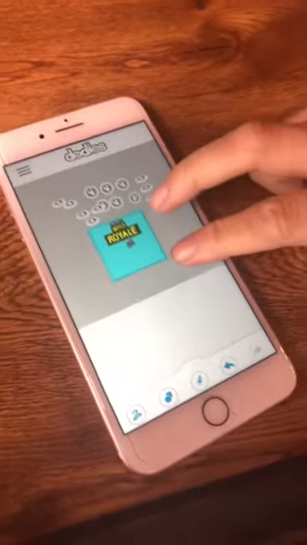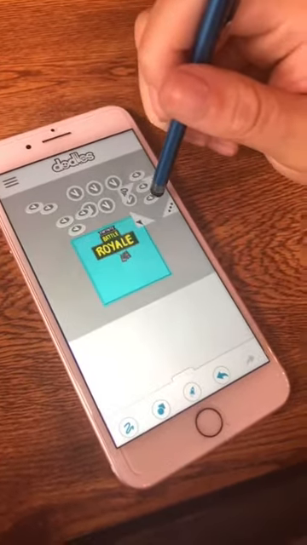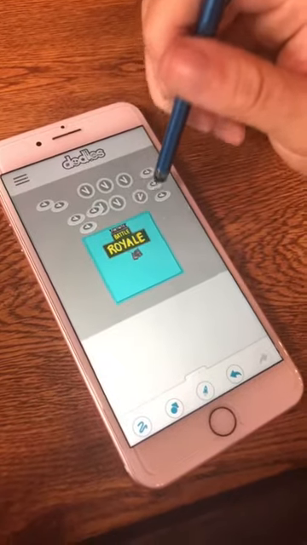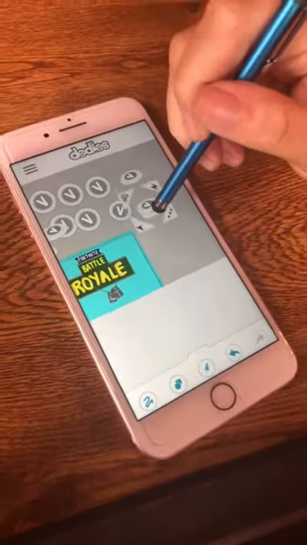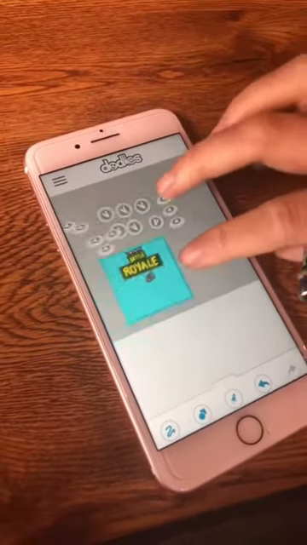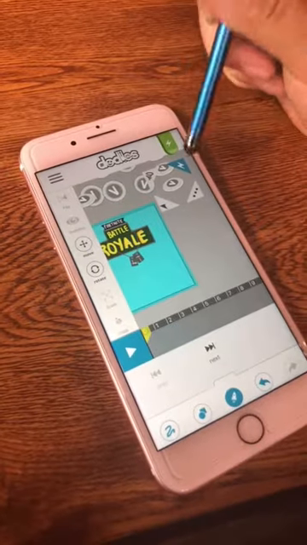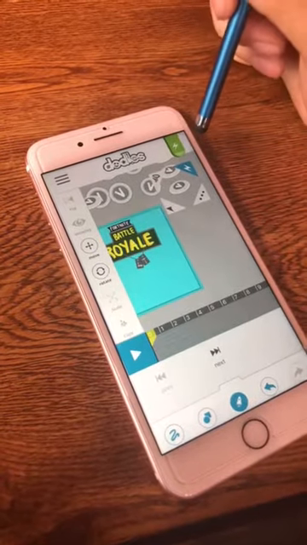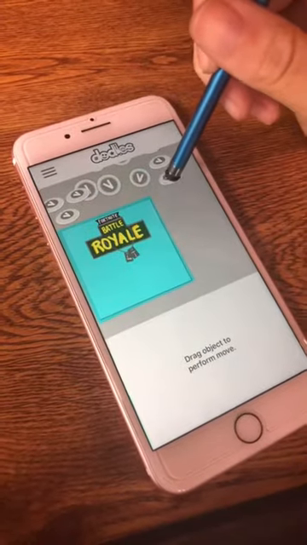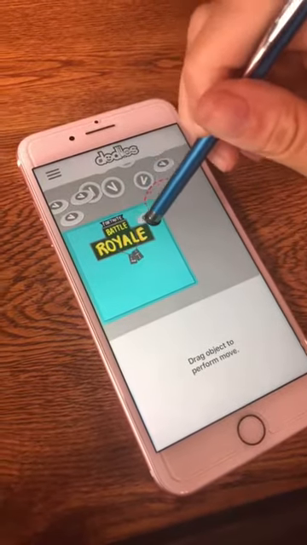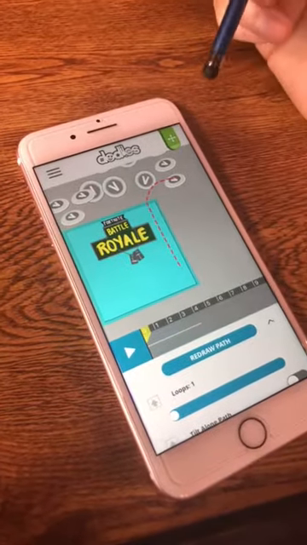So we're going to zoom out of that, and I think what I'm going to have these ones do is fly in and stack up as well. And I'm going to zoom in and test to see if this one goes in front of it. Yep, so that one will stack right on top of it. So we're going to click on this coin, click in the upper right hand corner, the little lightning bolt to animate, and then we're going to click on move. So I'm going to take this. Great, that took about 4 seconds.